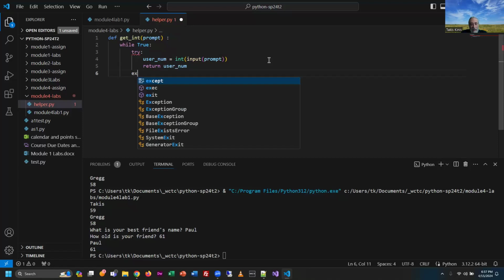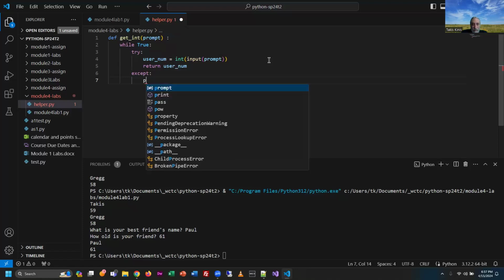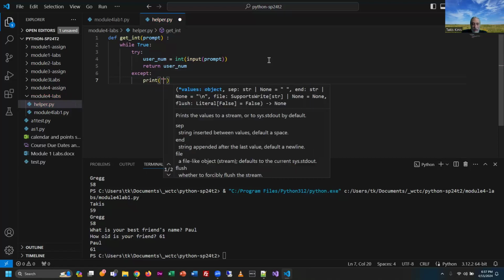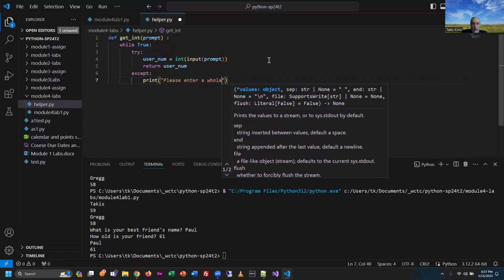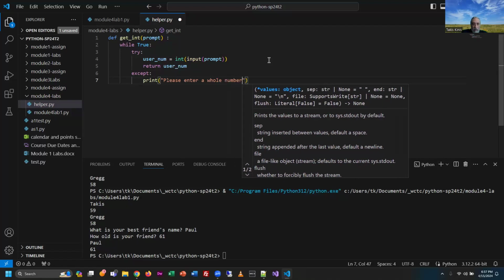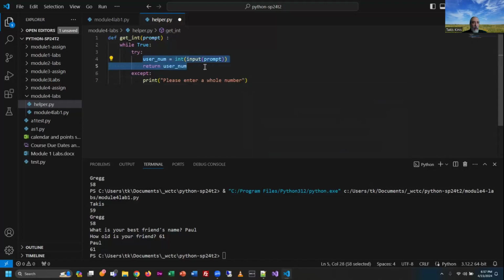But I need to have an except block just in case it fails, right? And then we're just going to put an error message on the screen that says something. Well, last time I tried this, I said, please enter a whole number, right? So I'll ask them for a number and they're going to type in potato, right? That won't work. But if they type in a number, it'll work if it's an integer, right? Or actually, if it's a floating point, it would work too because we would convert it. But if it doesn't work, I want you to think about what happens here. If this code works, we're going to use a return statement and we're out of the loop.